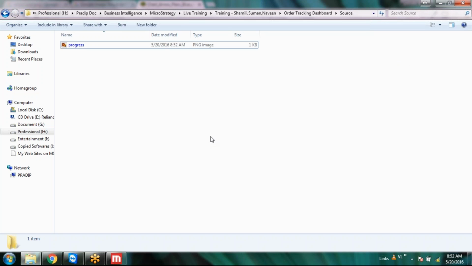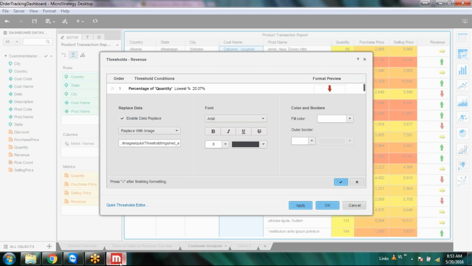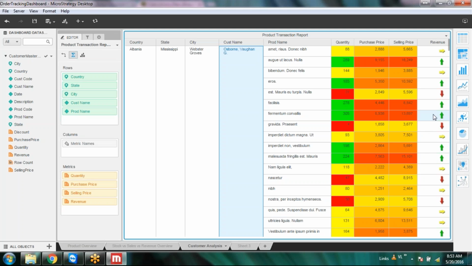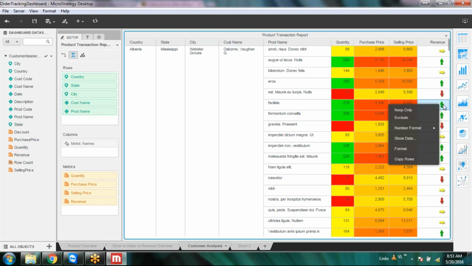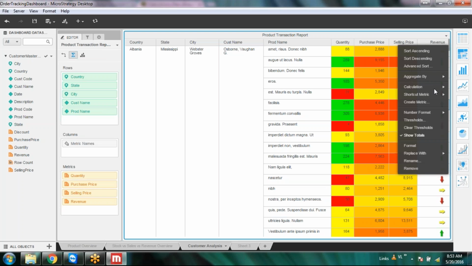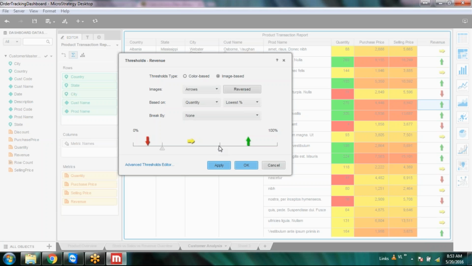Select this and go here. If you want to change the progress, instead of green, I want to make it this. Select it, put it here.